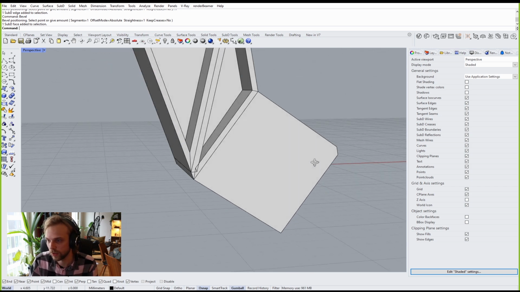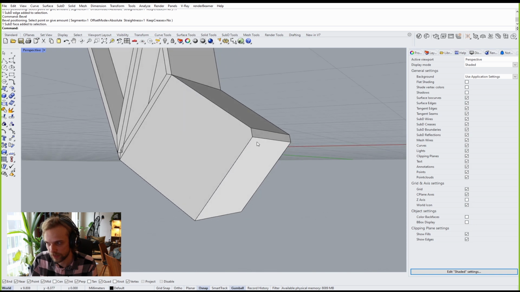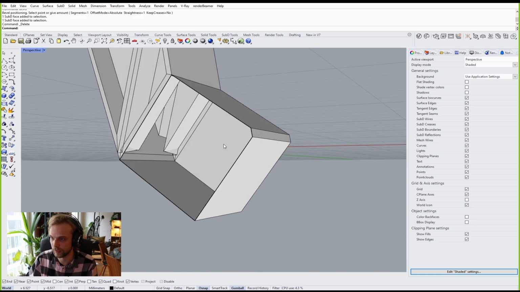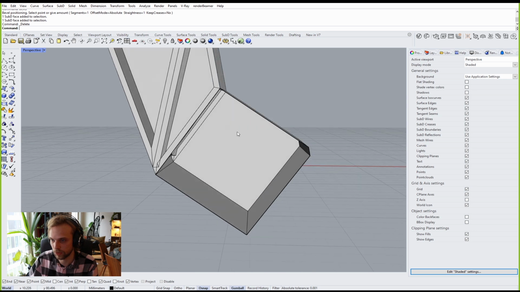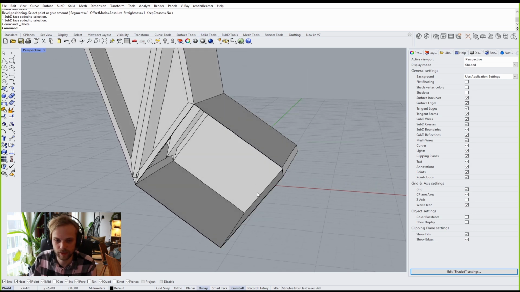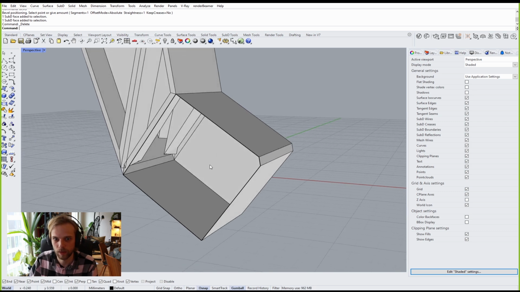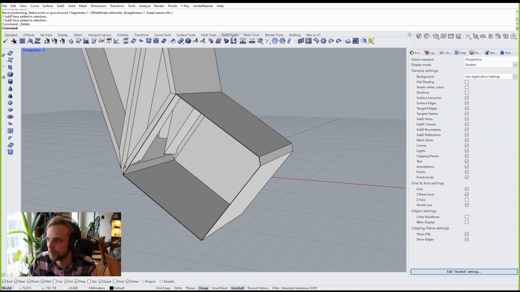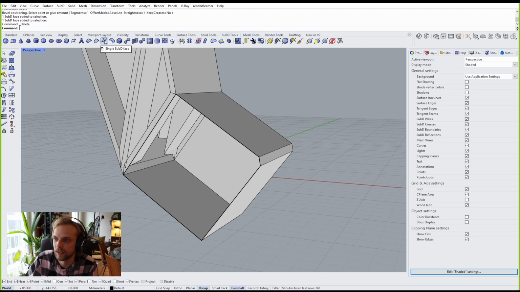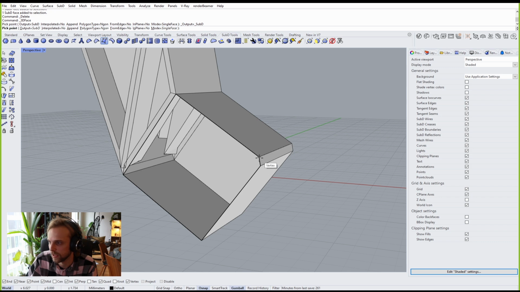I would though try to fix it by deleting this face altogether and seeing how I can rebuild this with SubD patches, or single SubD faces, right? So could we do a triangle and then a rectangle?